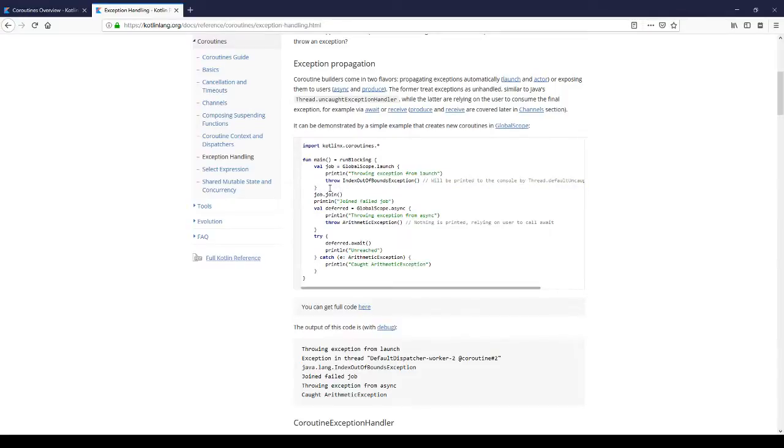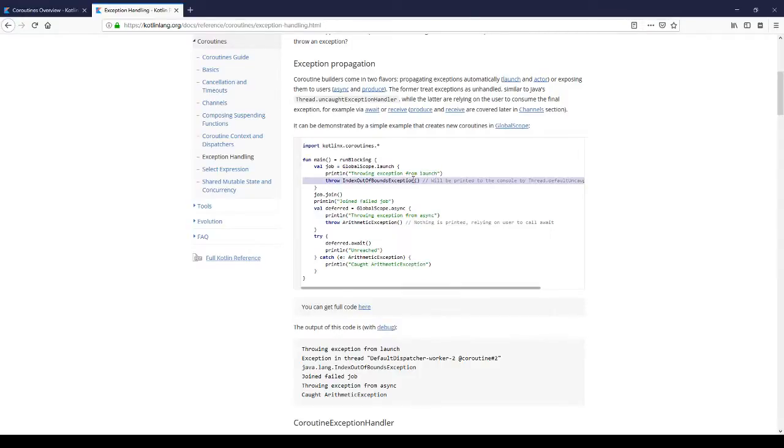Is this the parent? I don't think so, because it's launched in the global scope, so it's actually not the parent of it anymore. I actually wonder what happens if we have code after this throw.